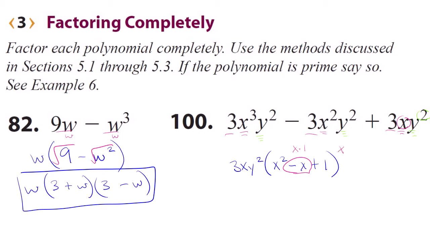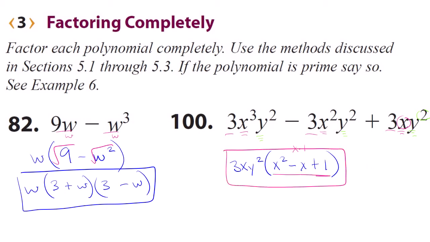So now we can just check, okay, well, can we find numbers we can multiply to get 1 that we can add to get 1, right? Are there numbers we can multiply to get 1 that we can add to get 1? And that doesn't work, right? The only factor pair of 1 is 1 and 1. If we add those, we get 2, right? So this is actually as far as we can go. We can't factor this anymore. So this is our final answer.